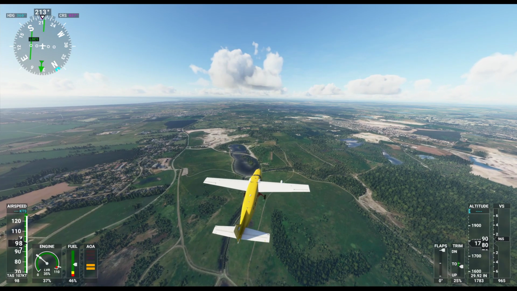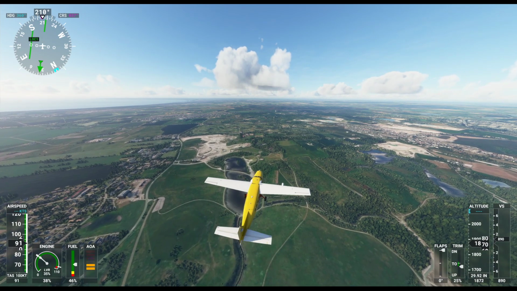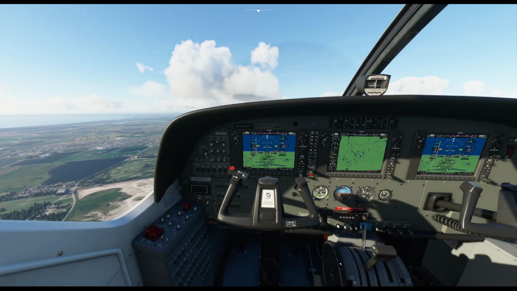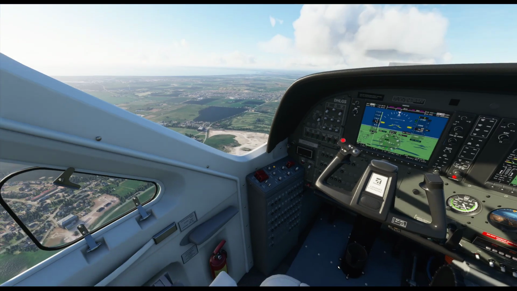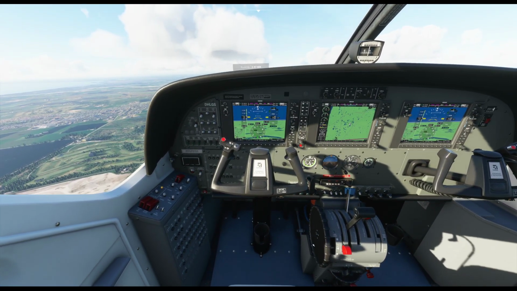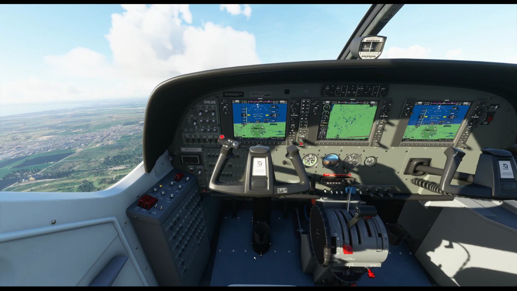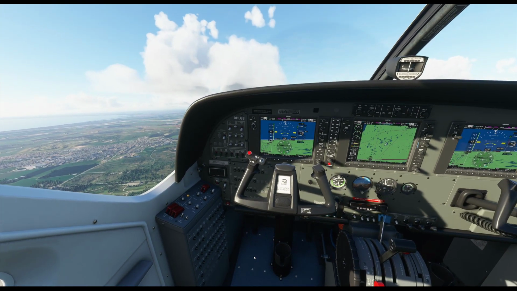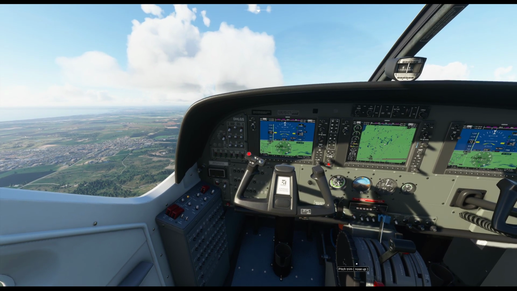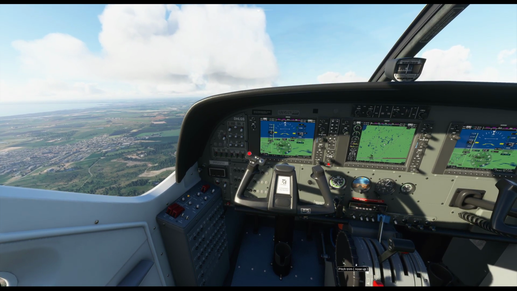I want to get into about 2,000 feet if I can, and then level her off. So we're coming up on it. So much quieter in this view. We should perhaps stay in this view for a bit. Up a tiny bit more. There we go, 2,000. Let's level her off carefully.